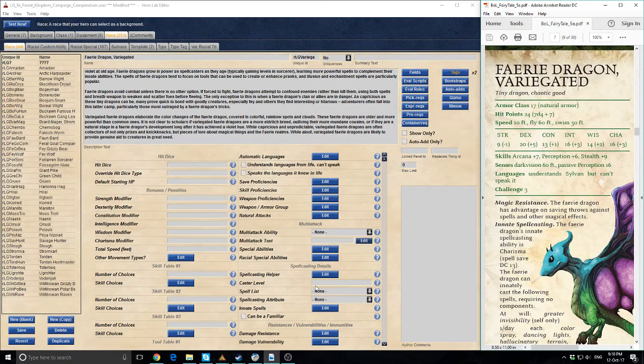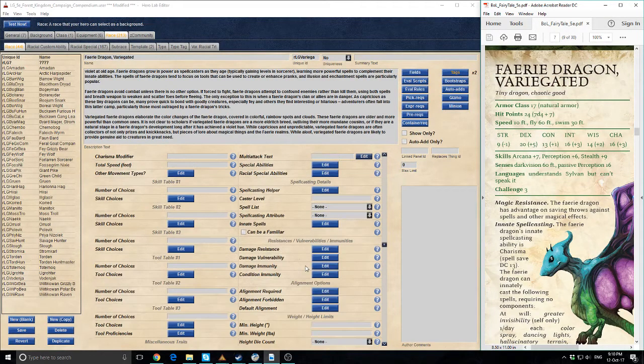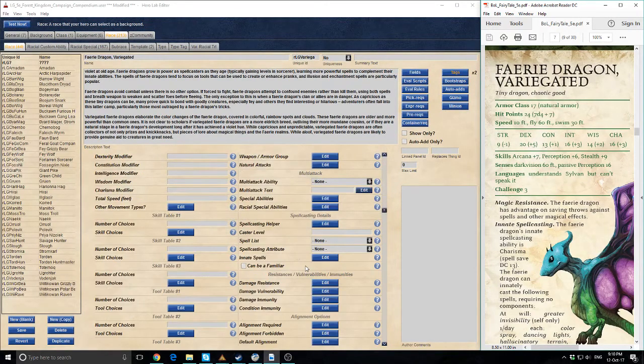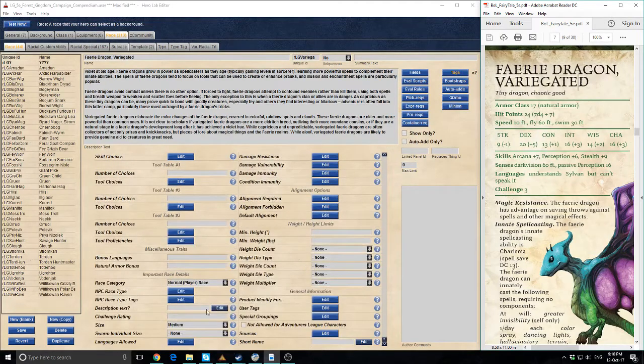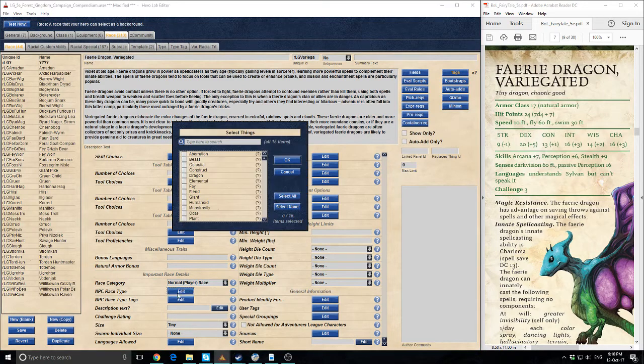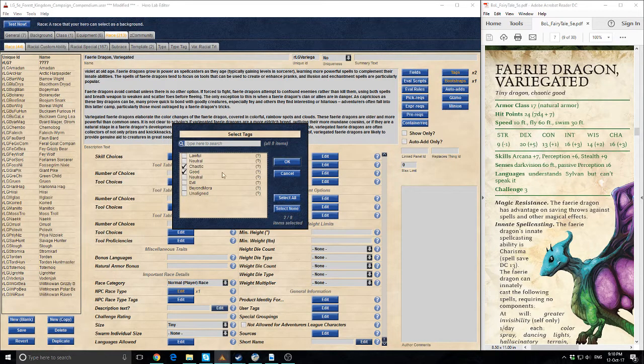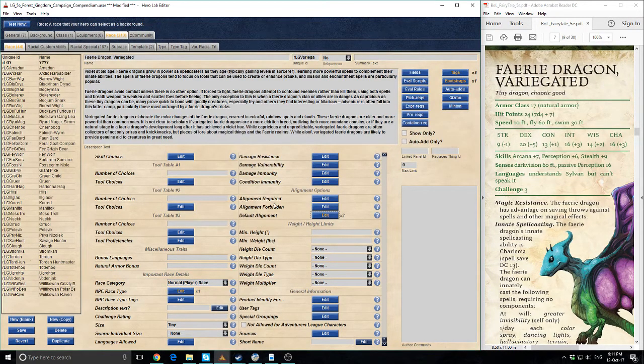So tiny, we're going to come in here and we're going to look for the tiny section. And I gotta admit, I usually use this full screen, so I'm probably going to be a bit slower than normal because Hero Lab basically realigns things so they're in their own spot. So tiny NPC race type is obviously a dragon. It's got chaotic good, so we can go default alignment is chaotic and then good. Click OK. So then that's done.